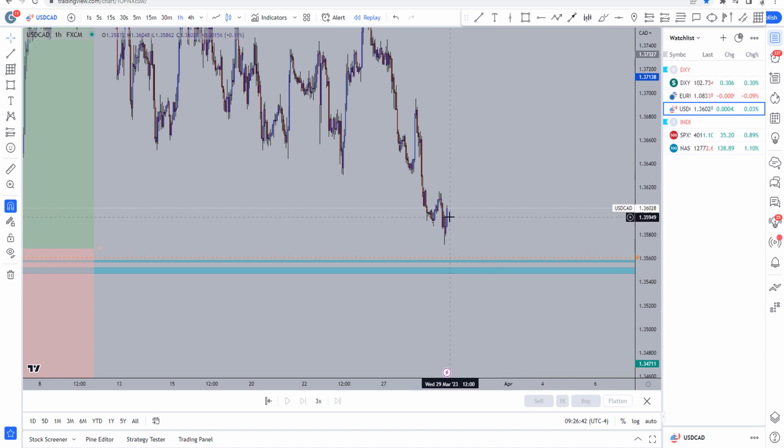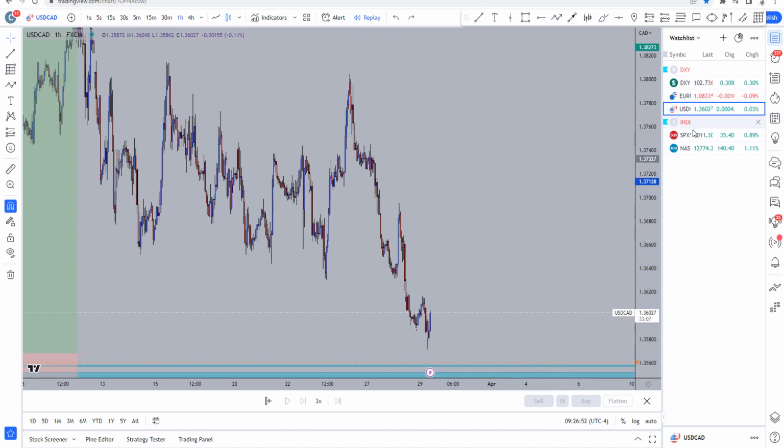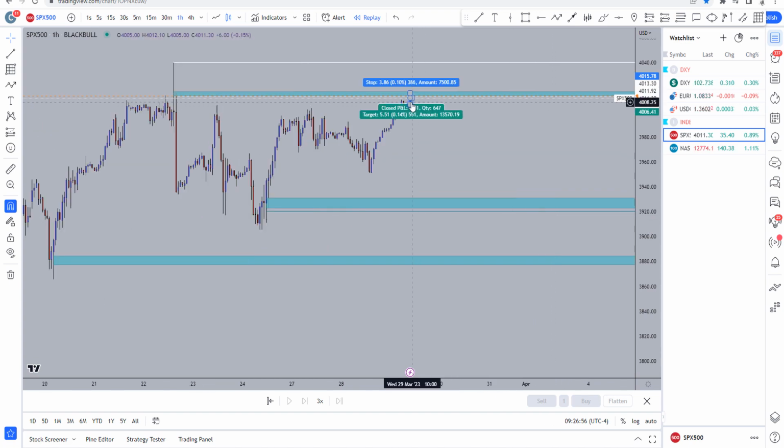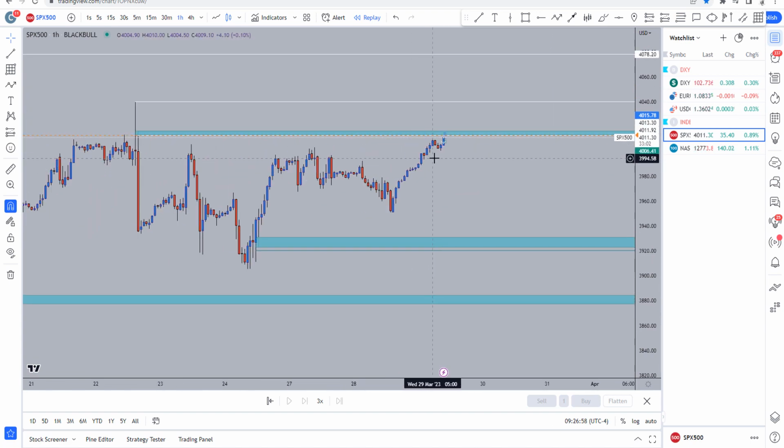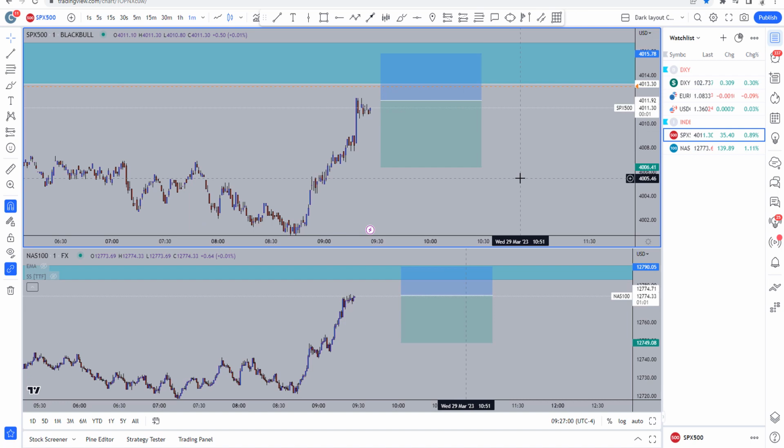I do not believe that the movement is gonna happen right now, and if it does, I think it will be the fake movement until the real one. So we will wait and we will see. For the moment, I am expecting SPX 500 and NASDAQ to enter my points of interest.